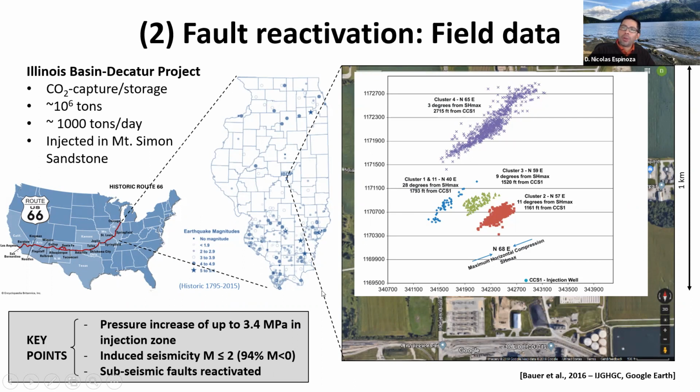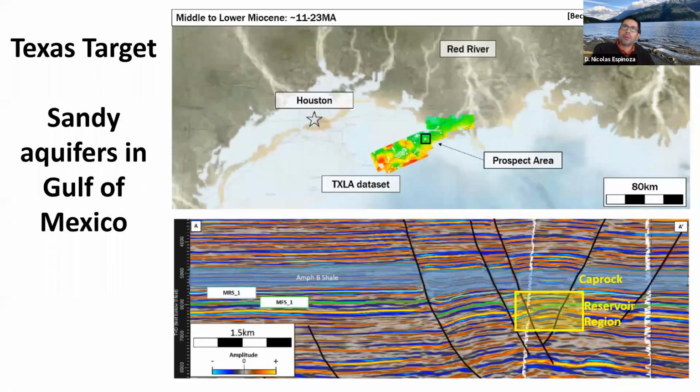All right, so let me start with an example about how we compute those injection rates and those injection volumes so we do not reactivate faults. This is an example in the Gulf of Mexico that we work on here at UT, trying to predict the maximum injection volume and the optimum injection volume, combining injection rates and simulating the injection schedule that will minimize the risk of fault reactivation.